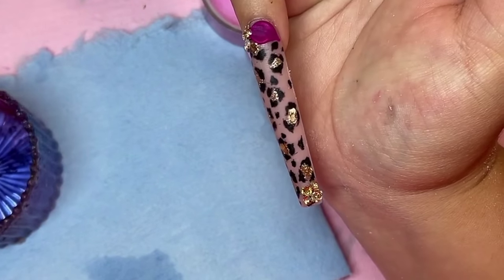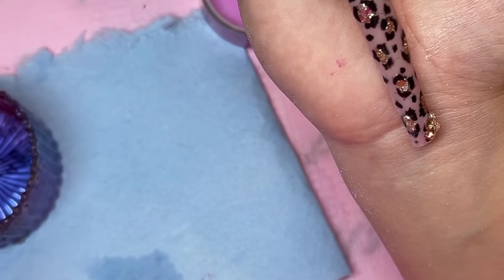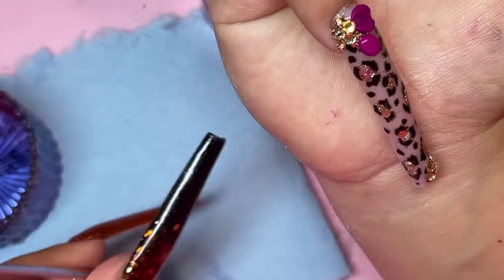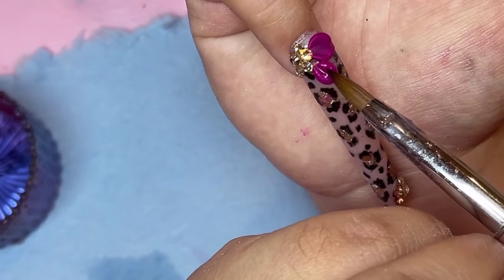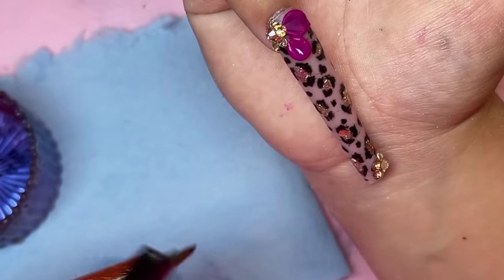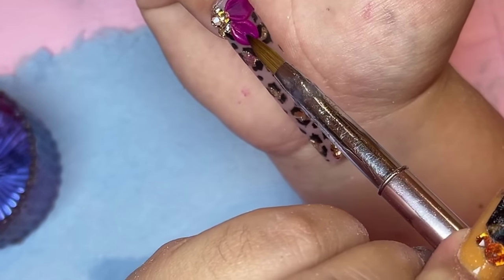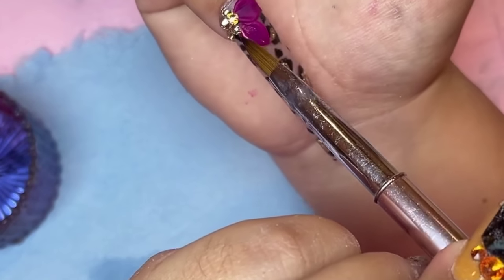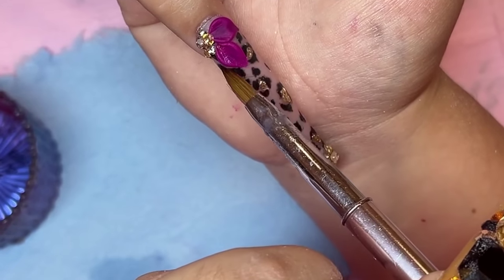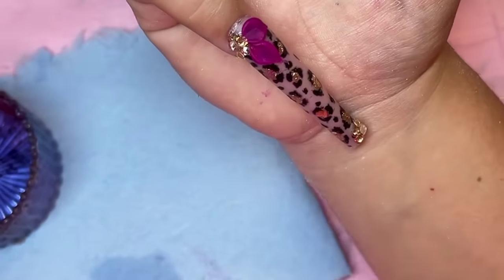What exactly is rubber base? So a rubber base gel is a special base coat that has very good adhesion. It adheres really, really well to your nail. Normally they use it for gel manicures and stuff like that. But you can use it for acrylics as well. You put it after your primer. But you have to do the acrylic directly on it while it's still tacky. I'll try to do it on another video so you guys can see from the beginning. I think I've done it before.